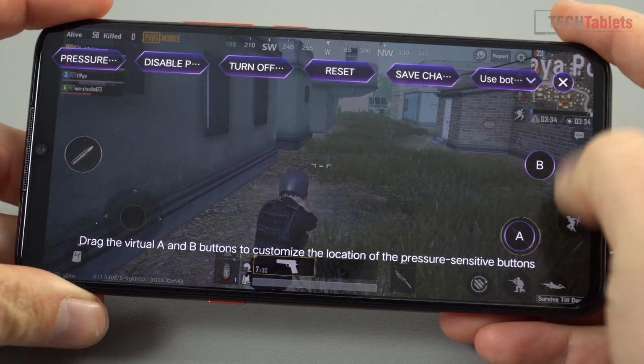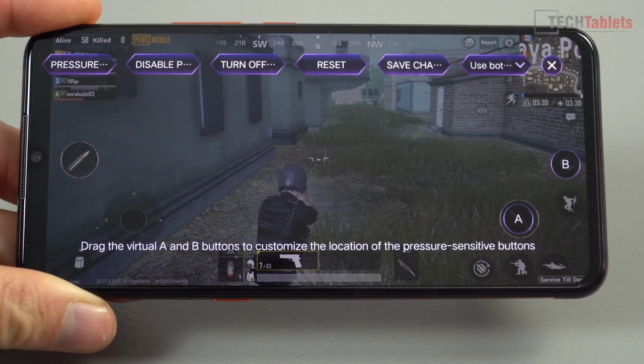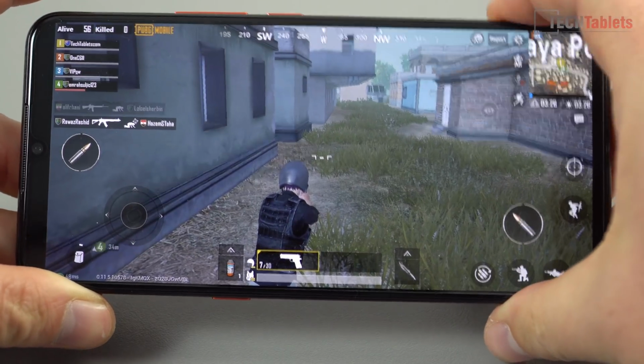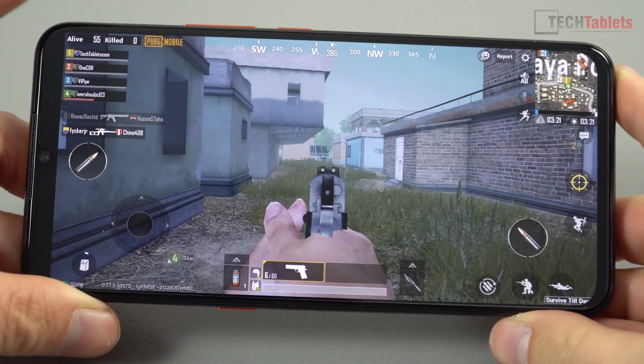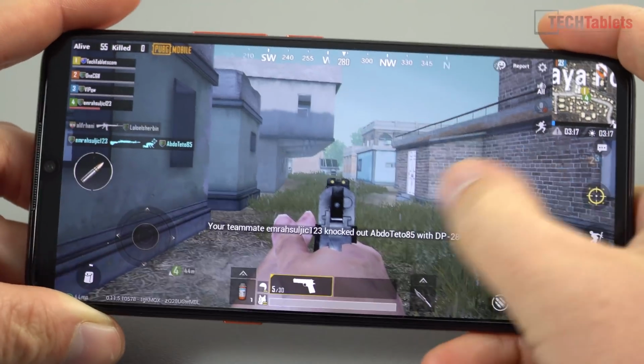I'll do that again and show you. So this B, I need to put that over the scope there. You can set it to whatever you want. You can set it to crouch, to jump, whatever. Save that change. So now pressing that trigger, you can see it goes in, and this trigger at the top, pressing it to shoot. Now, it's a little bit uncomfortable. It's not super comfortable the way that's configured.